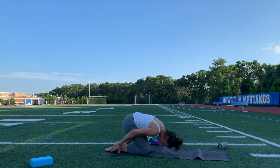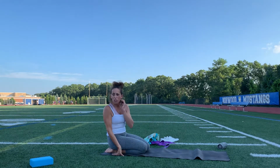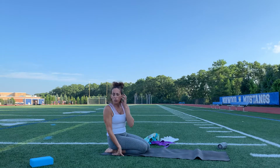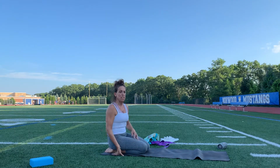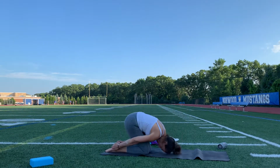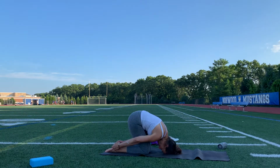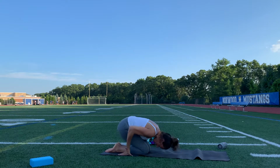And charge your shoulders. Feel like you're pushing your shoulders forward, not backwards, okay? So pull your shoulders toward the very top of your mat. That's it. As you suck the belly in and breathe deeply, elongate your back, you guys. And slowly let that go.